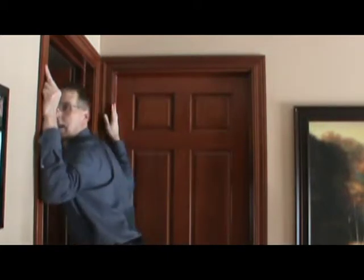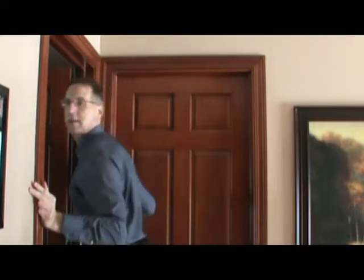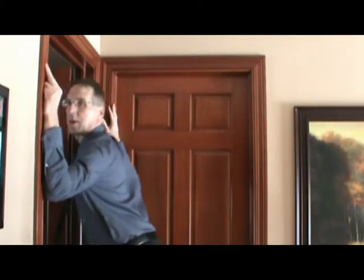The final stretch I want you to do before you start doing your push-up is you can take your hands and put them behind your back and stretch back like this, or you can go into a doorway and put your hands on both sides of the doorway and lean forward like this. And that's going to stretch the chest. You can put the hands down here, stretch it different ways, but all with the end goal of getting these muscles stretched out a little bit.